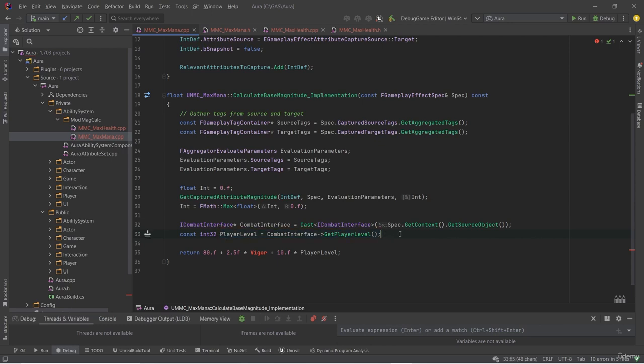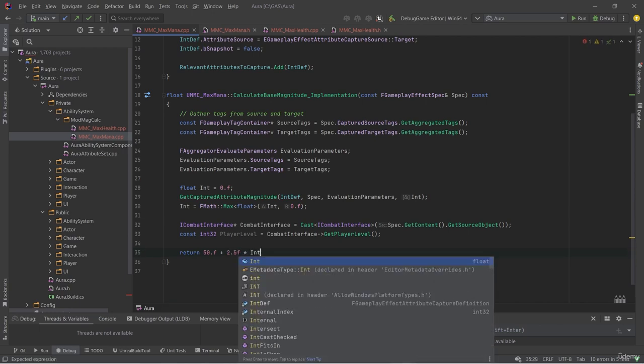And we're getting the player level from it, and now we choose a calculation here. Now for max mana, I'd like a base value of 50, no matter what. And I'd like to also add, every time our intelligence goes up, at least 2.5f times our intelligence.